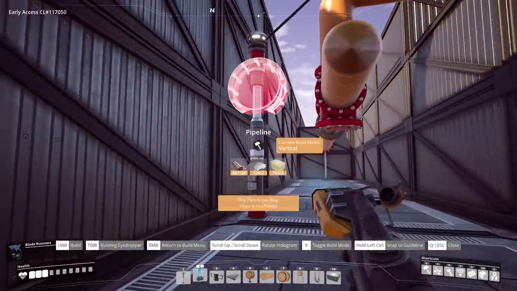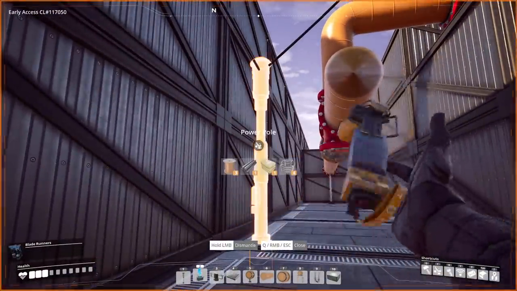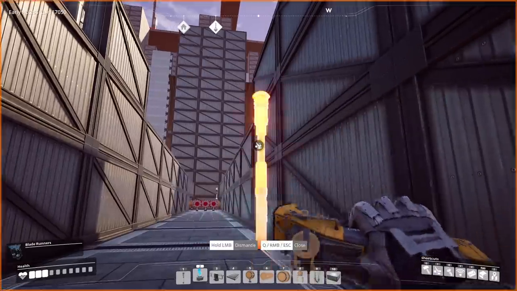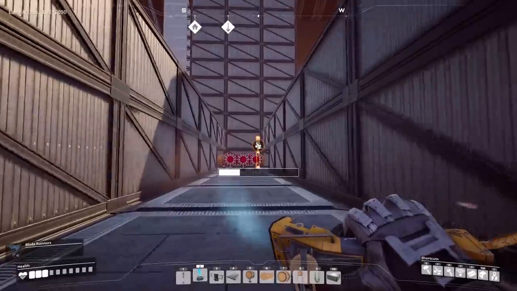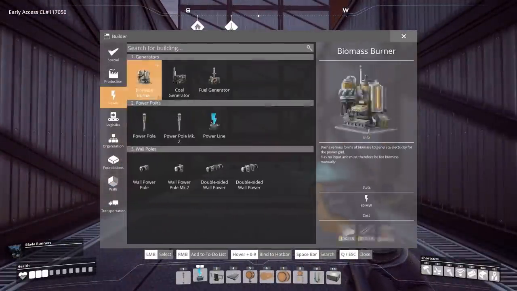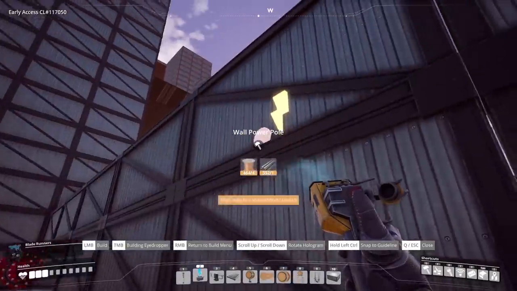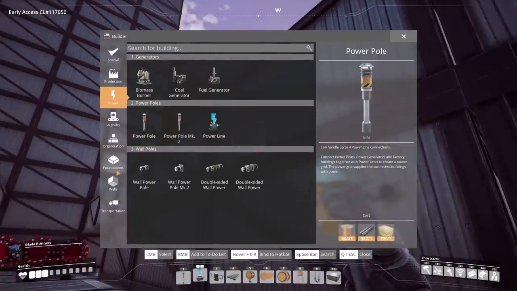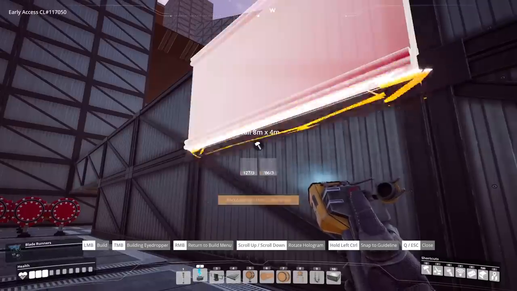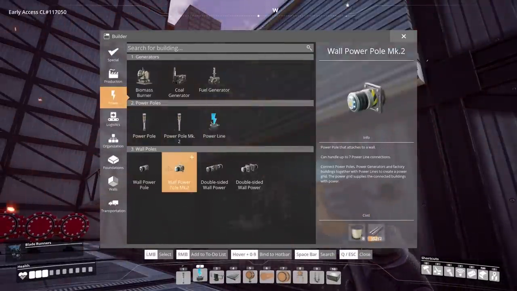Whoa, wait a second, no, hold up. The power poles. What are we gonna do about the power poles then? Oh, you know what we could do? Easiest answer in the world here. We don't use power poles. We have the technology. We have the wall-mounted power. Just have to build the walls, of course, which will be a little tedious. But overall, it works out. It's not too bad, and it fixes the issue.